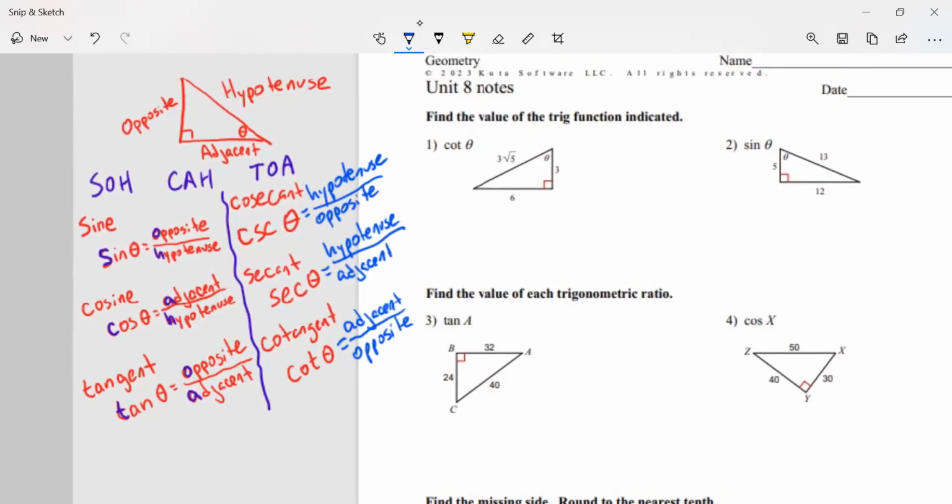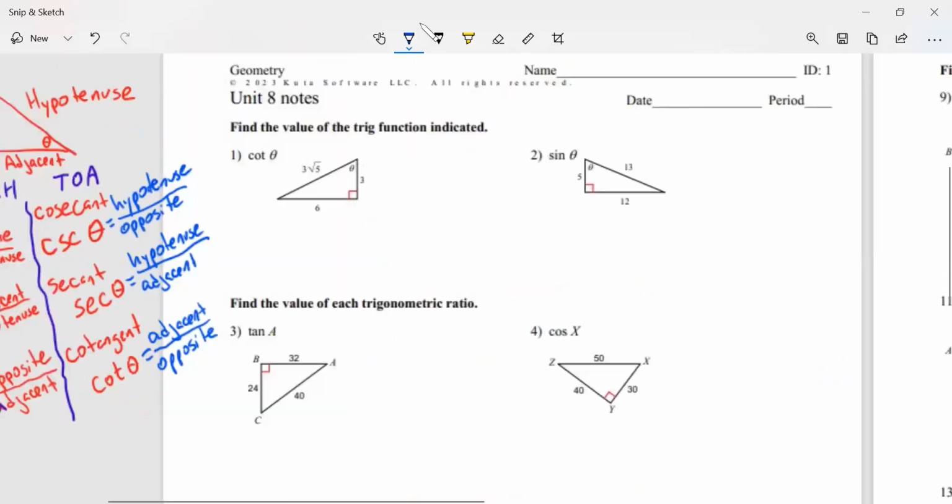Right now you might be saying, oh, this is some mumbo jumbo. All right, that's how we see it right now. What we're going to be doing is we're going to be writing fractions. This thing is going to help you guys out. SOH CAH TOA help you guys remember sine, cosine, and tangent. Cosecant is the reciprocal of sine, secant is the reciprocal of cosine, and cotangent is the reciprocal of tangent. So let's take a look at how we're going to work these things out.